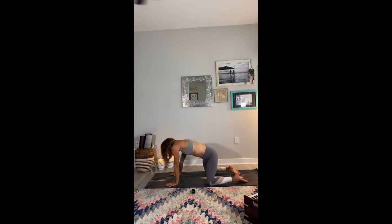Good. Maybe finding a wrist stretch here if that feels good. You can reverse the hands on the mat, thumbs to the outside, and just lean back a little bit. Let the head hang heavy, opening up those forearms, releasing the jaw, releasing the space between the brows. Inhale, fill up.